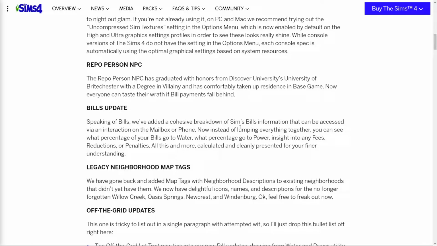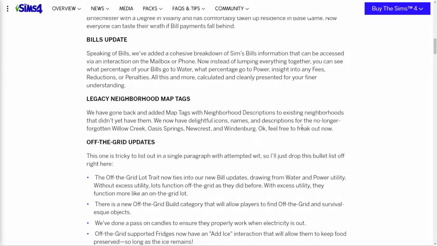Bills update. Speaking of bills, we've added a cohesive breakdown of Sims bills information that can be accessed via an interaction on the mailbox or the phone. Now instead of lumping everything together, you can see what percentage of your bills go to water, what percentage go to power, insight into any fees, reductions, or penalties. All this and more calculated and cleanly presented for your finer understanding.